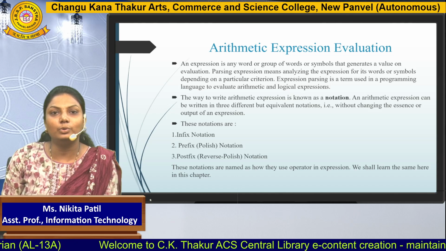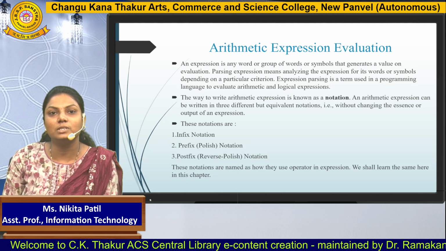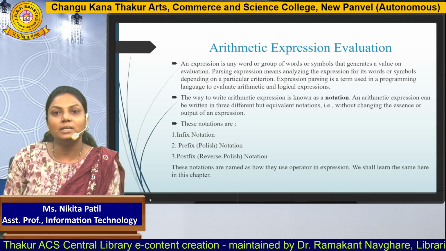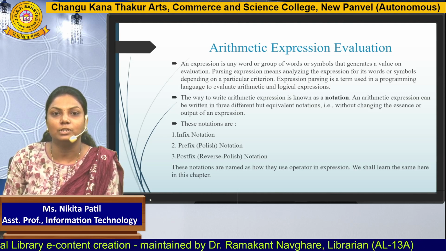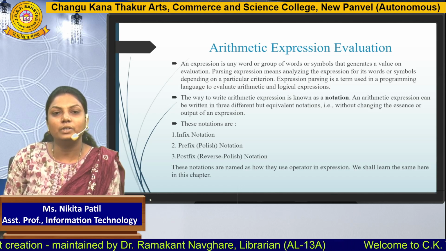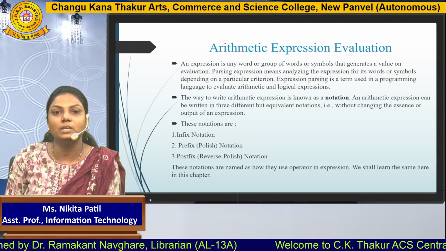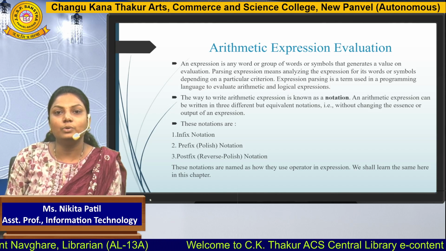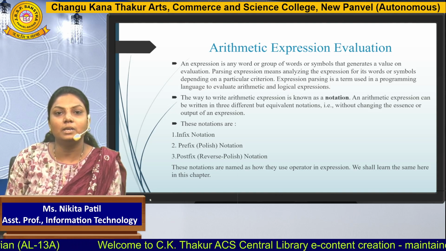The way to write an arithmetic expression is known as notation. Arithmetic expressions can be written in three different equivalent notations, that is, without changing the essence or the output of an expression. These are the three different notations: the first one is infix notation, the second one is prefix notation, and the next one is postfix notation. These notations are named by how they use operators in the expression. We shall learn the same here in this chapter.